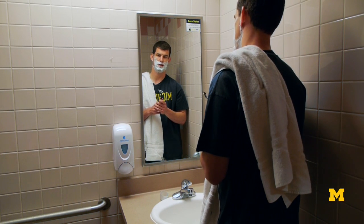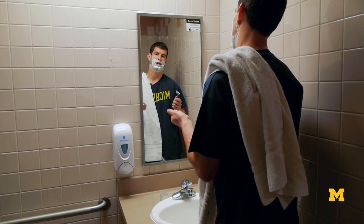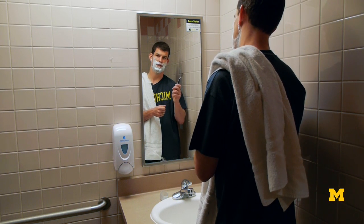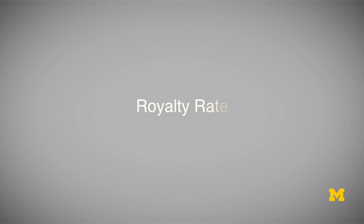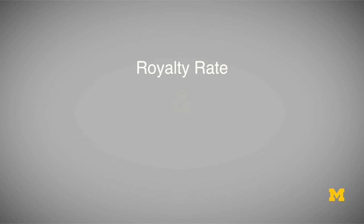Another type of monetary damages calculation is what's called a reasonable royalty. A reasonable royalty calculation is generally made up of looking at a hypothetical negotiation between the infringing party and the patentee at the point in time when the infringement began. This means that if we assume that they were both willing to enter into a license, what agreement would they come to as to what portion of the infringing party's sales would they pay back to the patentee? To determine this total number, you need to determine what royalty rate — for example, 4% of all net sales of the Schick Quattro — would go back to Gillette, the patentee. And what's the total royalty base? What are you going to count as an infringing sale?